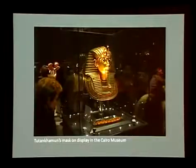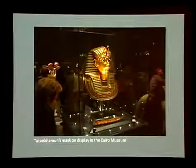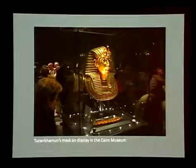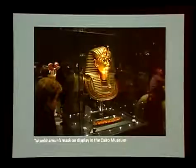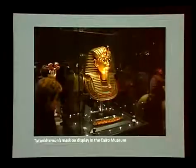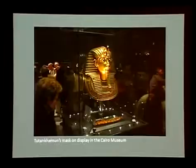Not surprisingly, Tutankhamun's gold mask has been on pretty much constant public display ever since, both at the Cairo Museum and in a range of international traveling exhibitions, while images of it have naturally featured in books, magazines, and television documentaries beyond number. Today, it is not only the most famous object from Tutankhamun's tomb, it represents one of the most enduring images of Egyptian civilization as a whole.